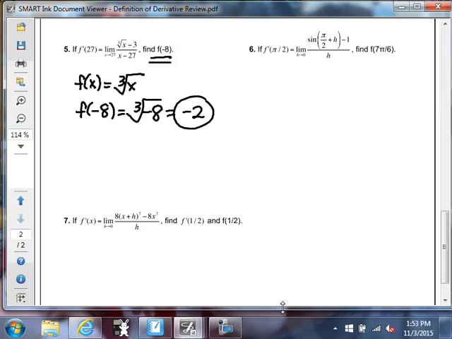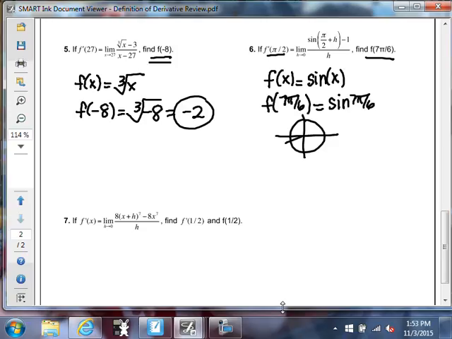All right, so the next one, your f of x is going to be sine of x. So your x plus h is going to be the pi over 2 plus x. So we're at pi over 2 in this instance, which we have here anyway. And now it's just asking for f of 7 pi over 6. So we don't need to find the derivative or anything. We're just finding f of 7 pi over 6, which is going to be sine of 7 pi over 6, which on your unit circle is just like right there. So it's going to be -1/2. Do you get that?